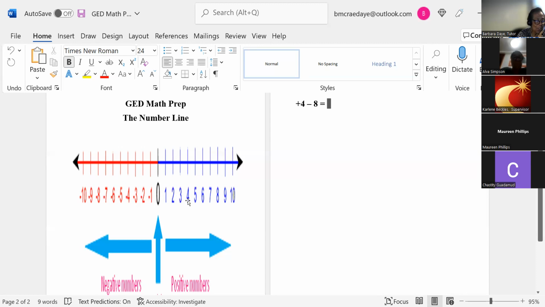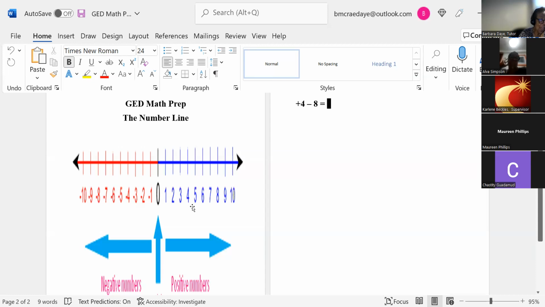And where do you find yourself if you move 8 places? The 8 is for this 8. 1, 2, 3. Because that's a minus, right? So you're going towards that. Okay, so you have a 4 and where would you land if you go 8 places? I don't know if I count right. You count -3? 1, 2, 3, 4, 5, 6, 7, 8. -4. Yeah, -4.